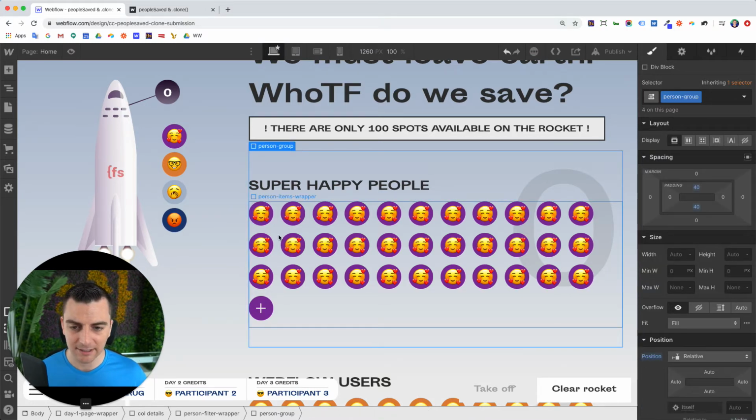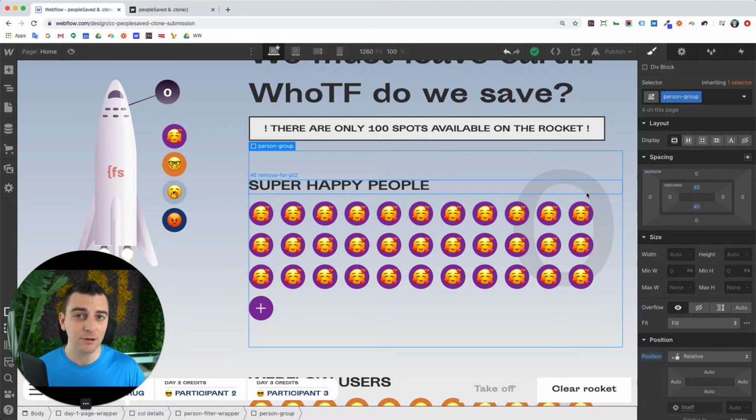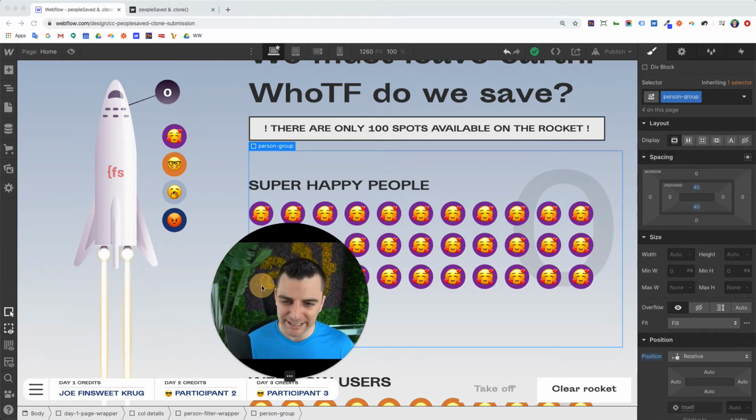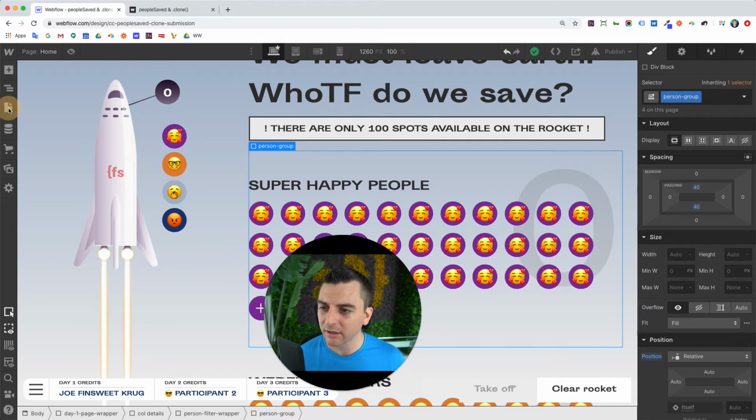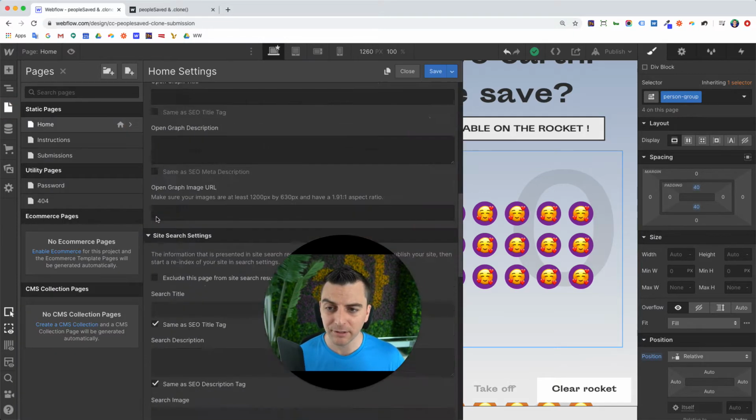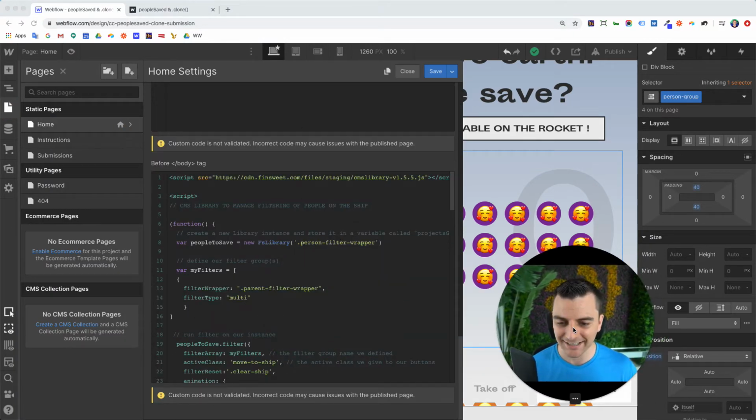All right, let's see, what else do we have important here? We have our person group. That's important because when we create our counting system for that group, we need to make sure we're counting within our group, not just counting the total amount of person emojis. It's the amount of person emojis within this same group. And then within that same group, we display the number over here. All right, I believe that's it. Maybe we'll jump back into Designer, but let's get into page settings inside this JavaScript.